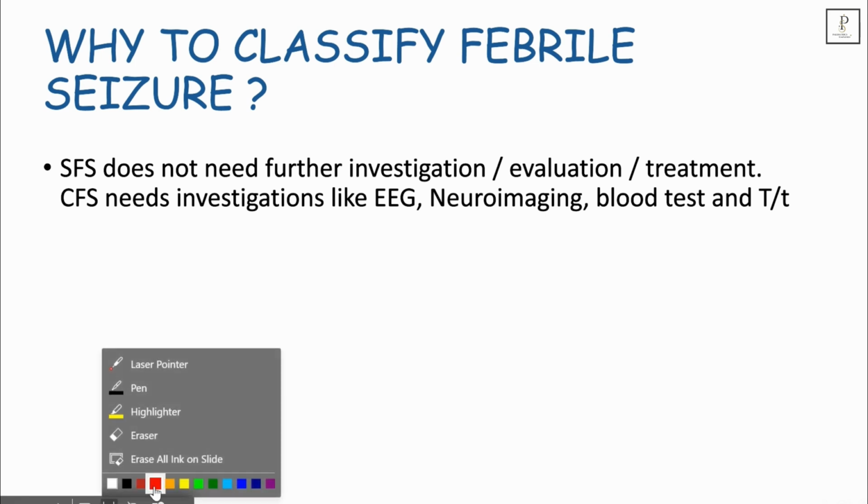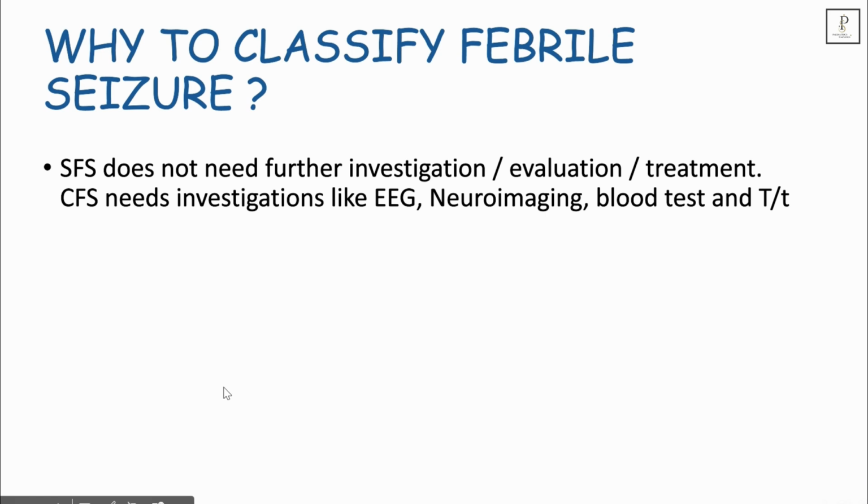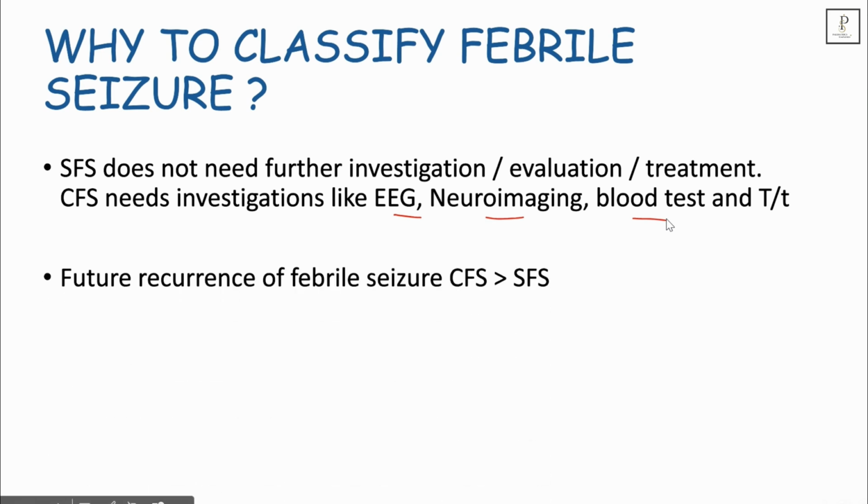Simple febrile seizure does not need any further investigation or evaluation. If it is a complex febrile seizure, it needs investigation, like EEG, neuroimaging, and blood tests. In neuroimaging, CT and MRI will be required. Future recurrence of febrile seizure is more in complex febrile seizure compared to simple febrile seizure.